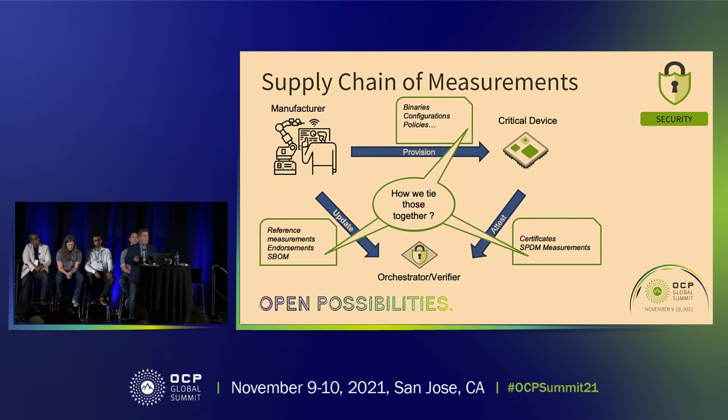And ultimately what you want is down here, this verifier is supposed to interrogate the device. This is using SPDM, for example. Take the references and compare the references and what the device is saying, and then make a decision as to whether or not that device is what the manufacturer says it is, or is configured like the manufacturer configured it.